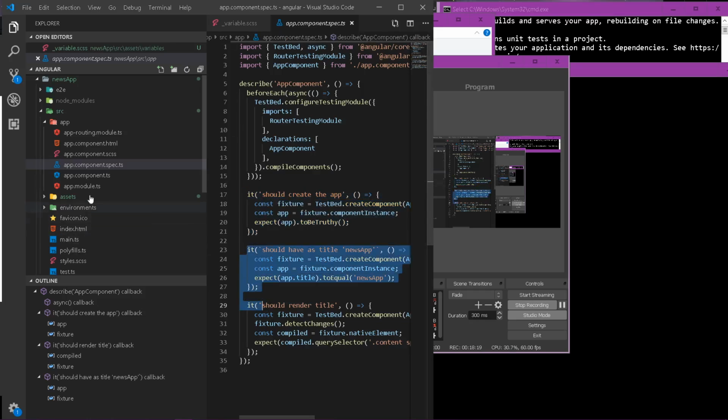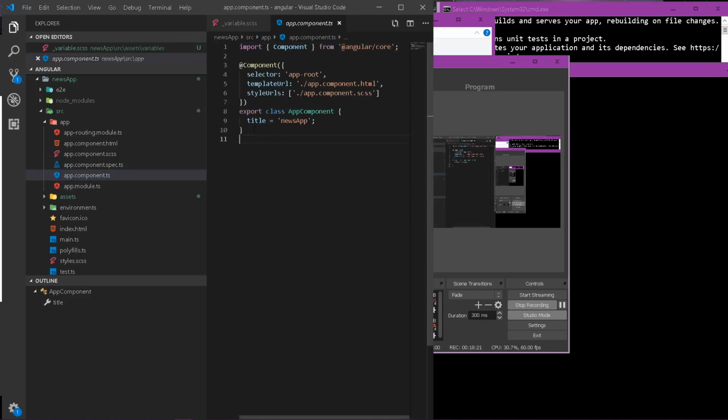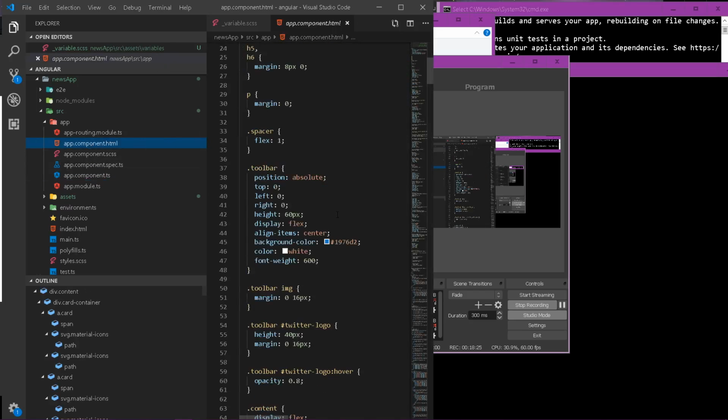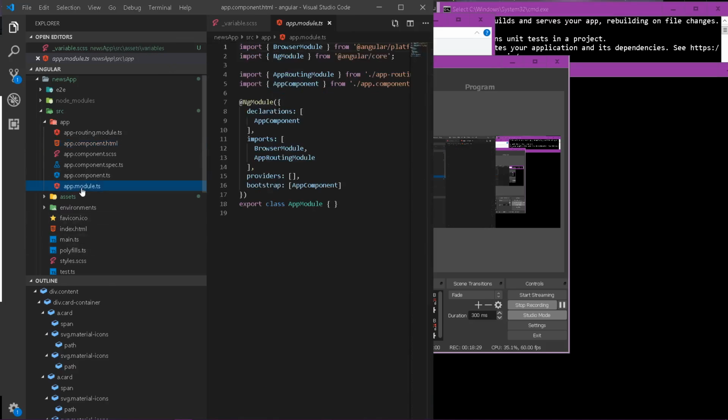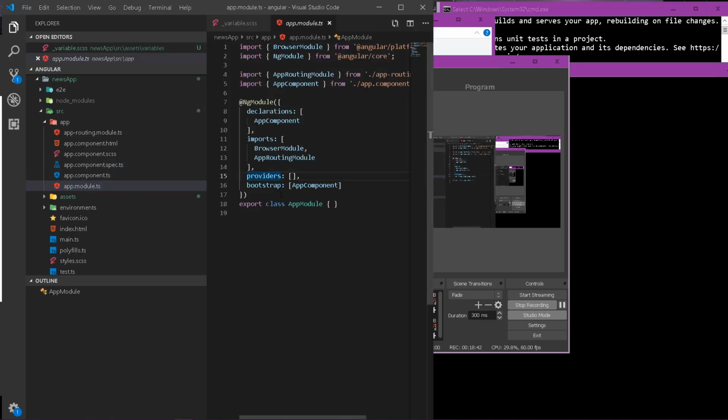Okay, cool. Now we have app.component.ts, and the HTML, I'll take you through that once I'm able to. And the NgModule is a combination of declarations, imports, providers, bootstrap. I can get into some other things. These are all combinations.